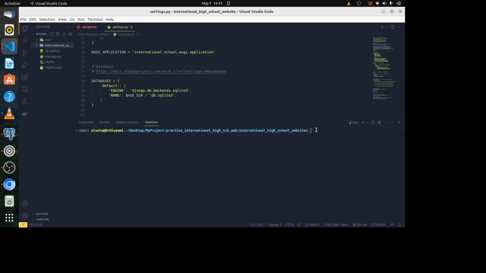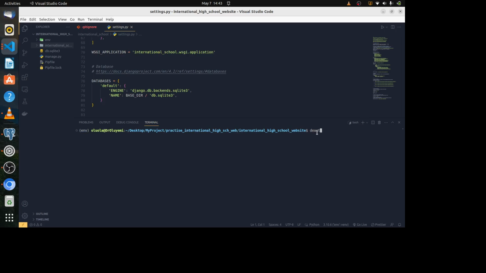Just make sure that you activate your environment. It's not necessary for the GitHub commands, but make sure that you activate your environment because of what we're going to be doing later. Let me quickly show you that. If you open your project with VS Code and it's not showing this, that means it has not been activated. And if it is showing, that means it's been activated. Let me deactivate it and then show you how to activate again.